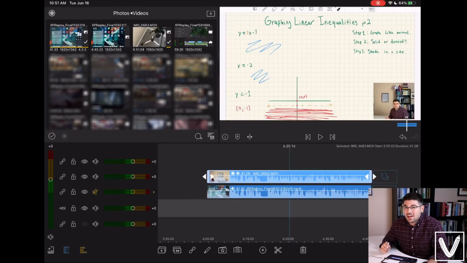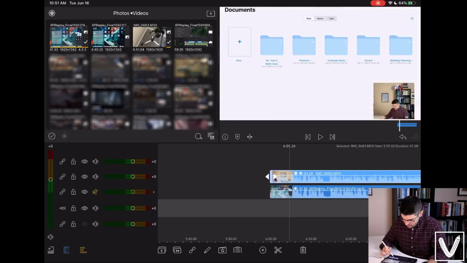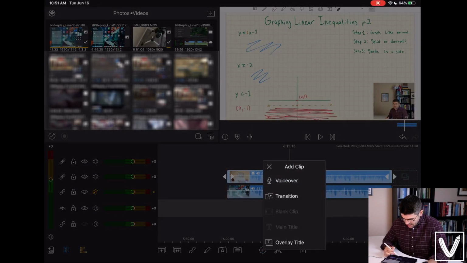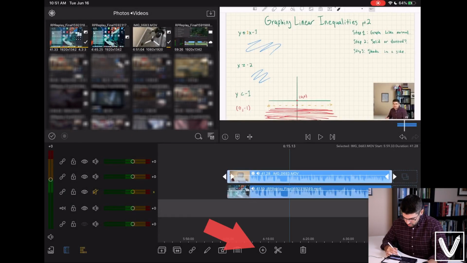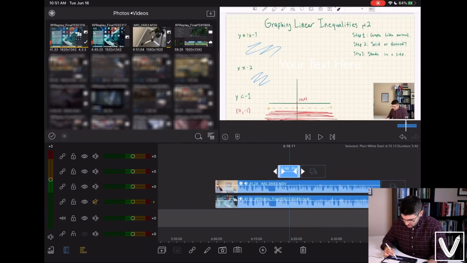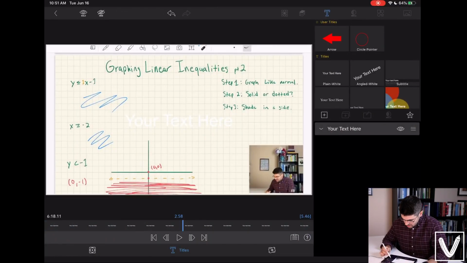I'm just going to go over how to add text real quick. If I wanted to add more text, let's say I'm right here in my lesson, I need to add some text, I could add it by pressing this addition button right here. Press the overlay title, and you'll see there's now text. It's kind of hard to see. Let's get in there and make it a little bit better to see. And you can mess around with it however you want.